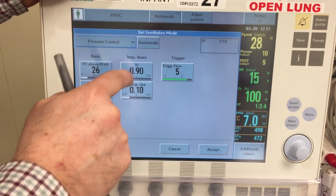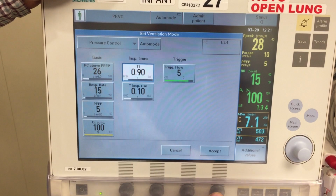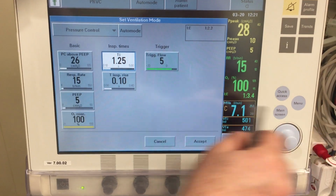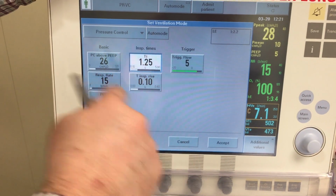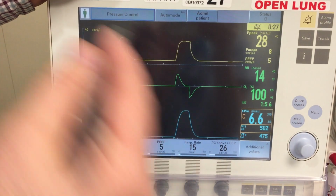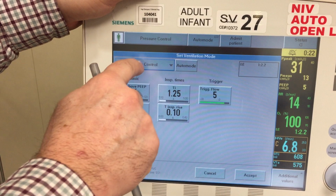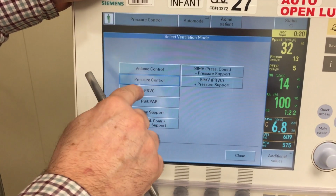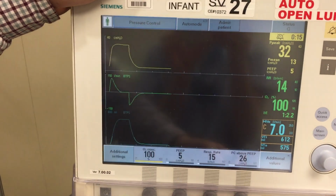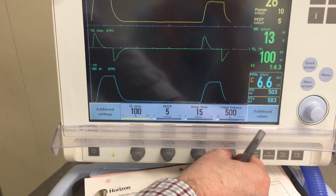To show you, if I want to increase the I time on pressure control mode, I would just highlight it, turn the button here, and say I want an I time of 1.25 seconds and hit accept. Okay, and that's basically how we activate things. Right now we're in pressure control mode because I accepted it, but you can also cancel it. What we'll do is accept this mode here, back to PRVC, and go back to our initial settings.